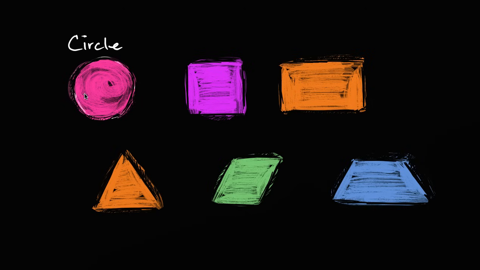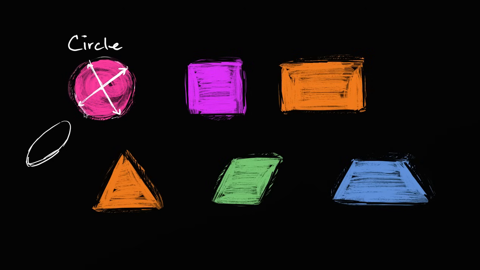What makes it a circle? When you get further in math, we come up with fancier ways to define a circle. But one way to think about it is, if we take the center of the circle, and if we go from one side of the circle to the other side through the center, that's always going to be the same length. Now, if that's a circle, what would something like this be? You might call this an oval, and all circles are ovals, but this oval is not a circle, because if you have its center, this distance going in one direction is going to be shorter than this distance in the other direction. So this one is not a circle, this one is.